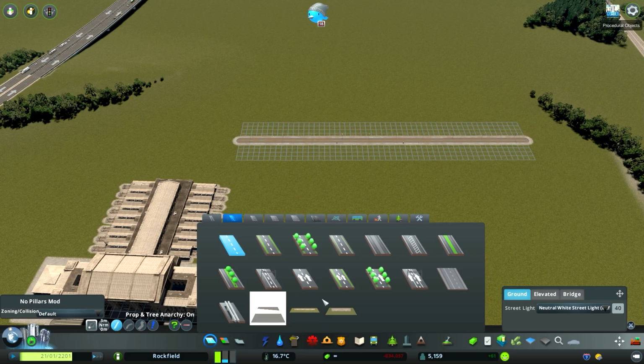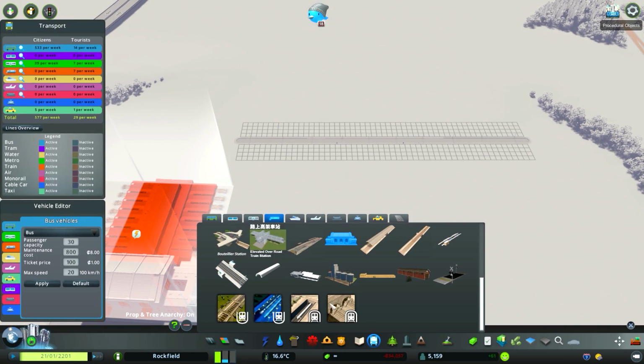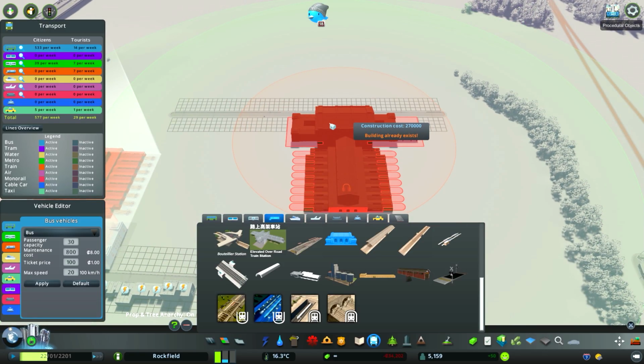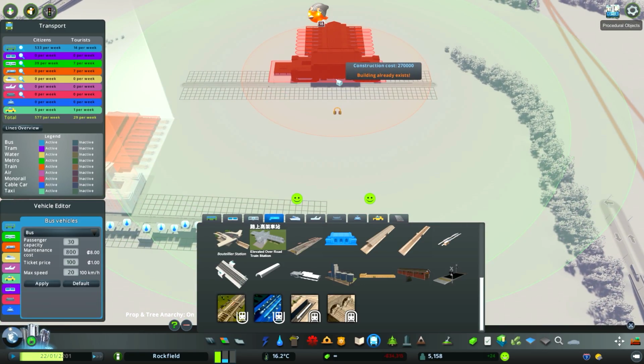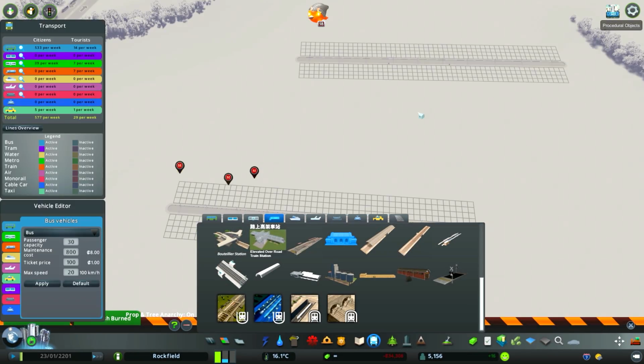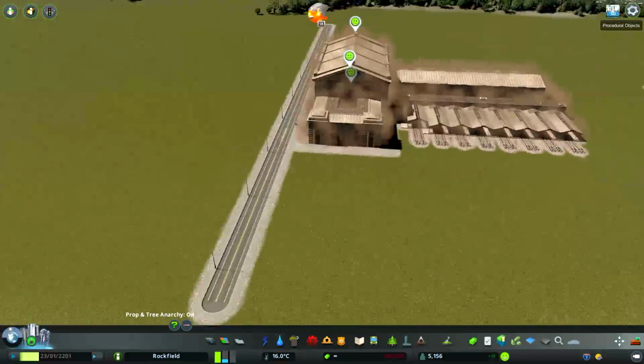I show off stuff in the beginning of episodes, just in case people are searching for stuff on the Steam Workshop and can't find good stuff. Why is this occupied already? What? Why is this being occupied? Building already exists. Oh, it's a unique one. All right, I see. I don't have the mod which can disable that.